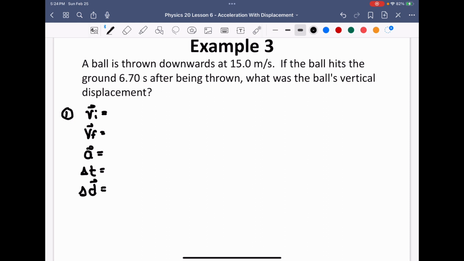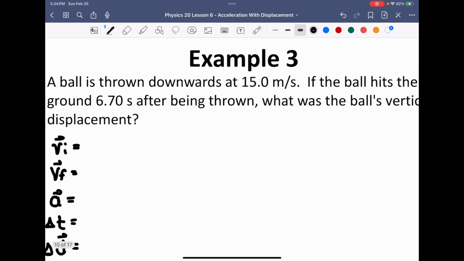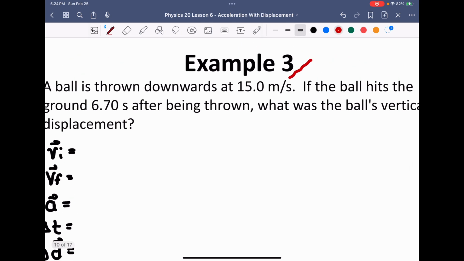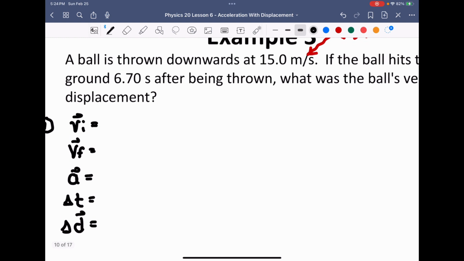So if the ball is thrown downwards, remember, thrown downwards means that VI is not equal to 0 anymore. And in fact, downwards is a negative velocity. If you need to write that in for yourself, point to this 15 meters per second and be like, this means it is a negative velocity. And so instead of putting just a positive 15 meters per second, I need to pay close attention. It's being thrown downwards. This is negative 15.0 meters per second. What is the final velocity? They didn't really say anything about that, so I'm going to assume that we don't need this for this problem.